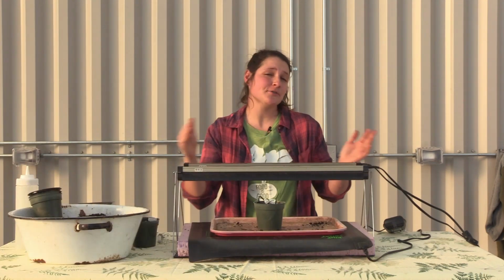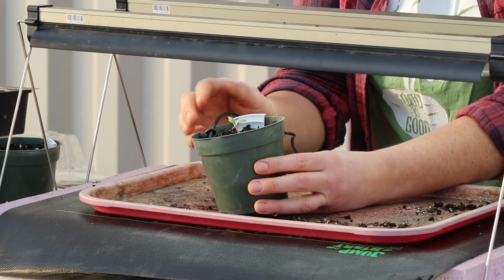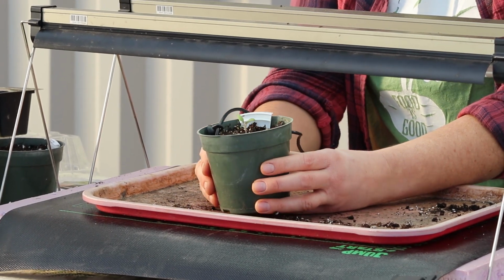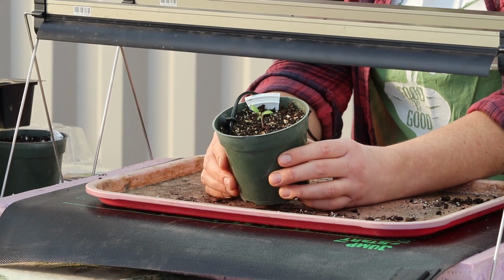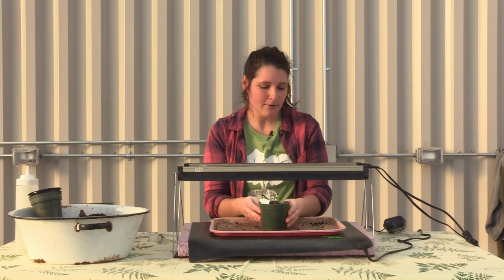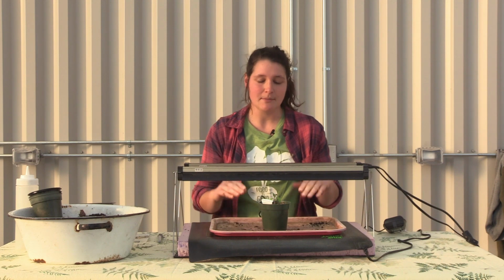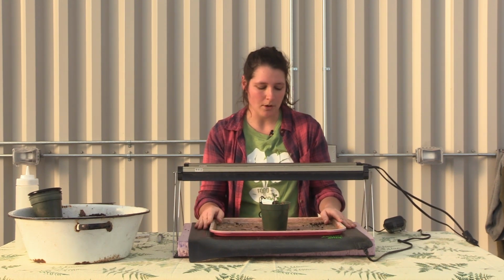Flash forward another 7 to 10 days, and now my little tomato plant looks like this. It has 2 young true leaves. These first 2 leaves are called cotyledons, and so now it's got some true leaves and it's gotten a little bit taller. So it's definitely making some progress. I'm still checking it for water every day. I'm rotating it every day to make sure it's growing nice and straight. I'm keeping the lights on for 12 to 14 hours every day, and I'm making sure that it stays warm. And I will continue to monitor it every single day until it's ready to be hardened off and taken outside.